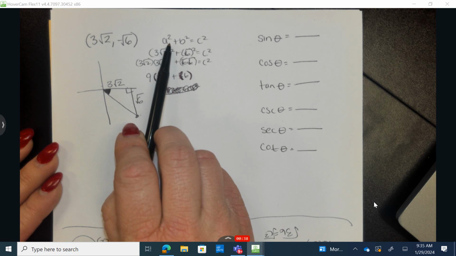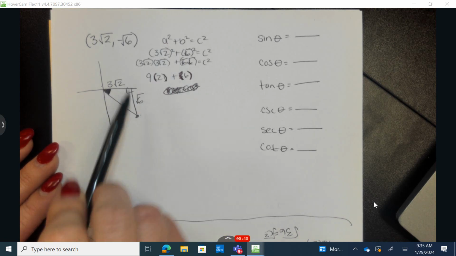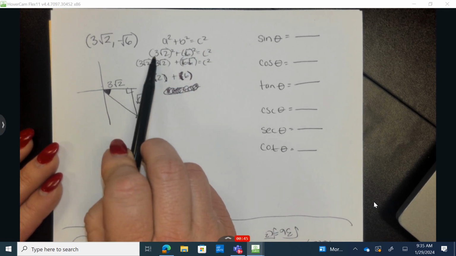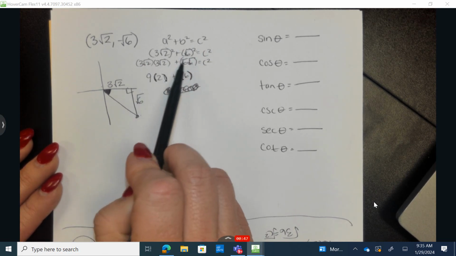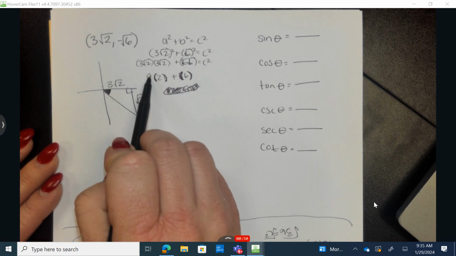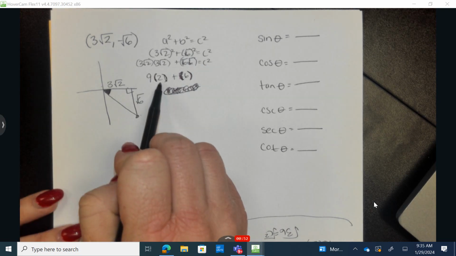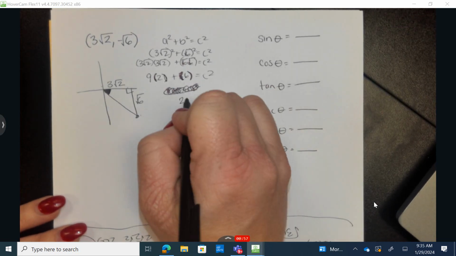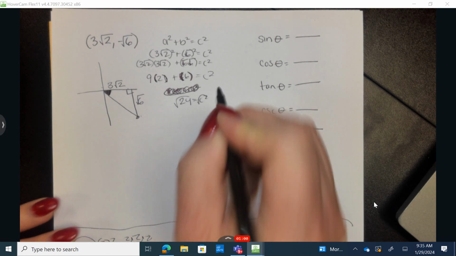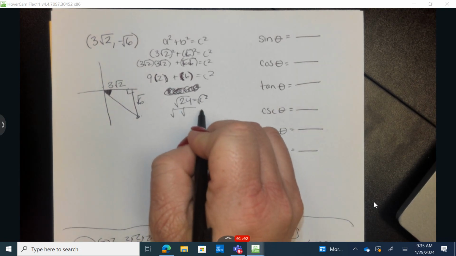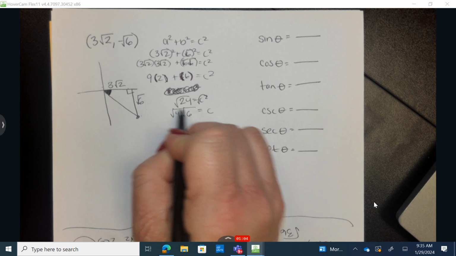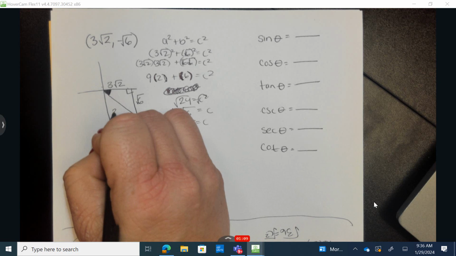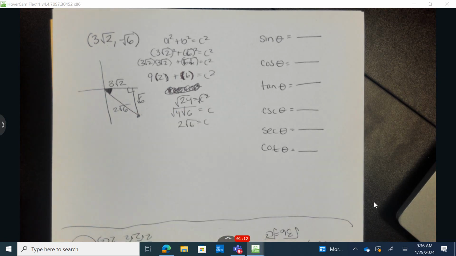I'm going to use the Pythagorean theorem. The two legs can either be the a or the b. So a squared plus b squared equals c squared. So I'm going to expand this: 3 radical 2 times 3 radical 2 plus radical 6 times radical 6. 3 times 3 is 9. Radical 2 times radical 2 is simply 2, and radical 6 times radical 6 is simply 6. 18 plus 6 is 24. Now I'm going to take the square root, and I'm going to simplify it. So I'm choosing a perfect square, which is 4 times 6, that equals 24. And normally we would say plus or minus, but because we're talking about distance, it's only going to be positive.